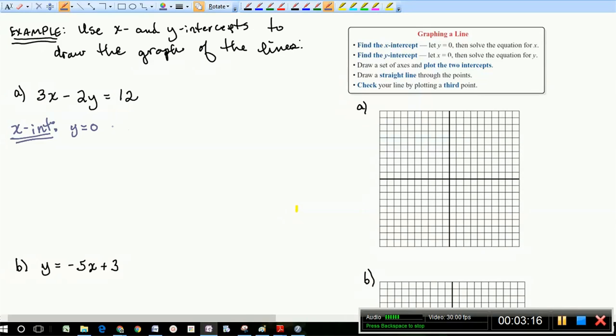Okay? And so knowing that, we're going to go ahead and plug that in. We'll have 3x. Notice we're not plugging anything in for x. We're solving for x, so we're plugging a 0 in for y, and we'll solve for x. What happens? 0 times this just cancels this whole term out. The y term goes away, and we end up with 3x is equal to 12, or x is equal to 4.